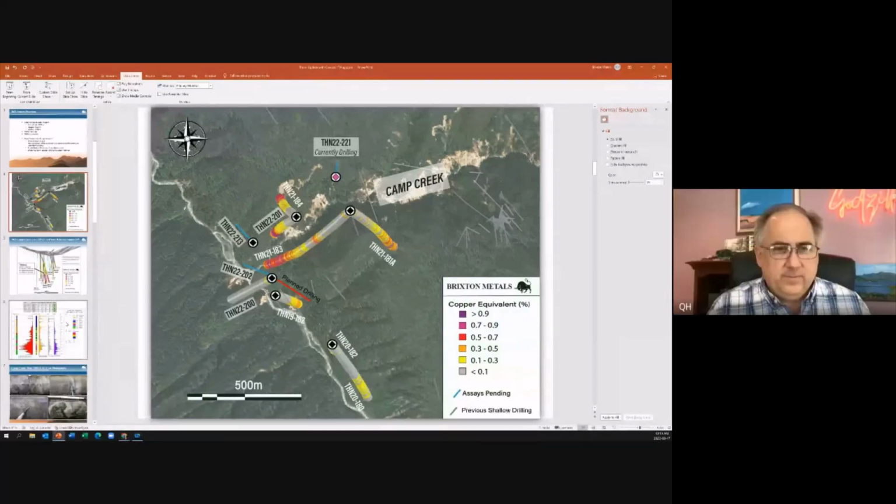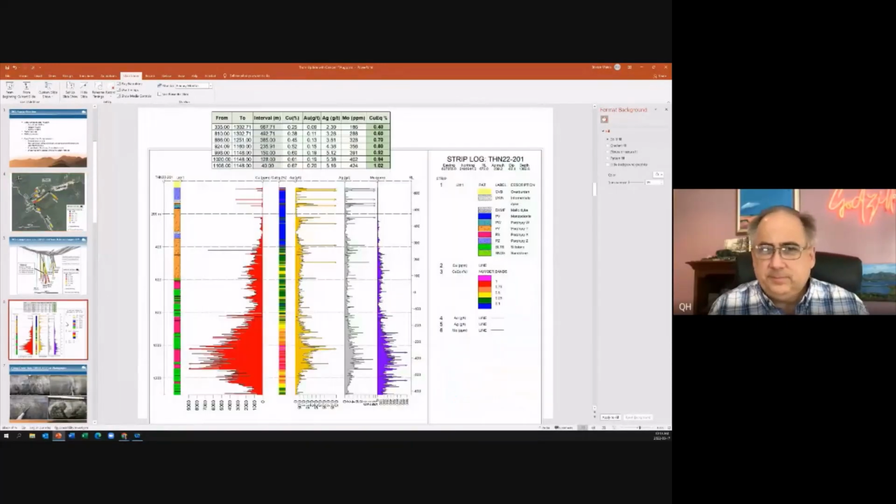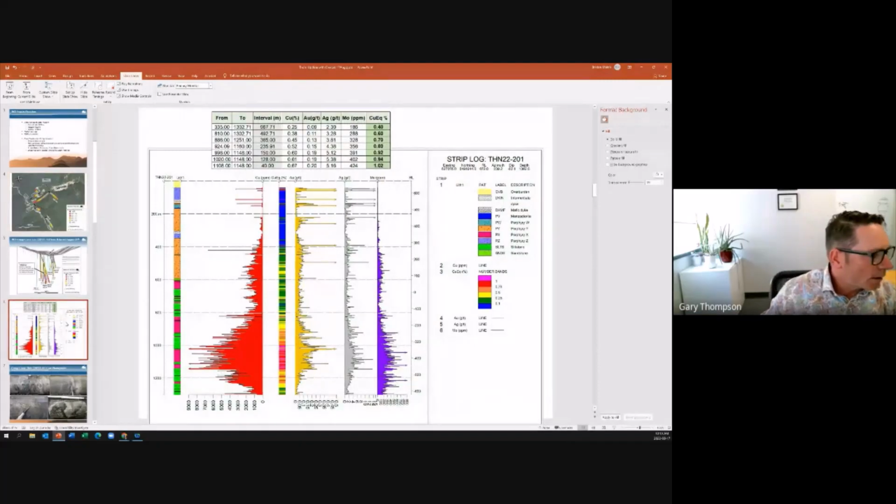Okay. Very good. I just wanted to show this. Going back to this, it does show the distribution of the copper. Obviously, I think we had 4 or 5 samples that were over limits on the copper, and encouraging gold, and moly's really picked up down here as well. So a pretty consistent group of metals here.